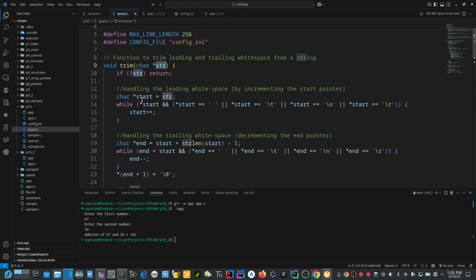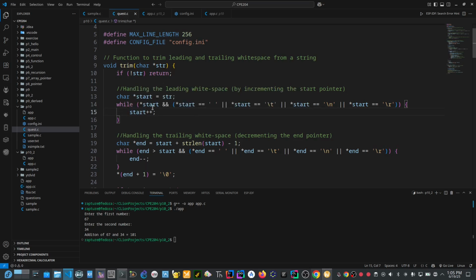Then we create a starting point. We want to start from the first character and check whether there are leading white spaces. Then also check whether there is any trailing white space. We decrement, we go back. But if there is, we move forward until we encounter the first character.